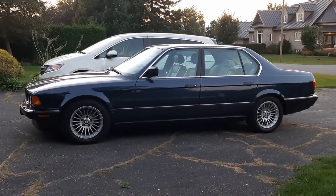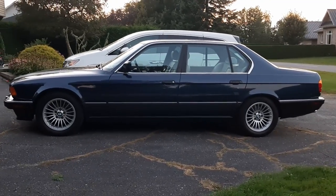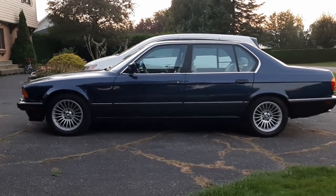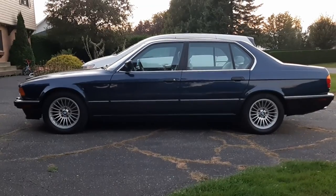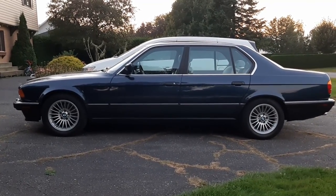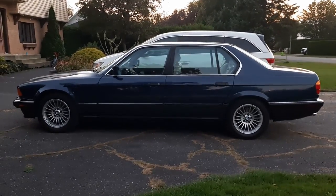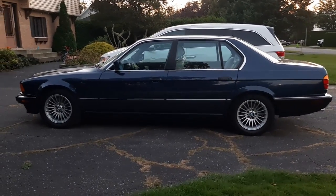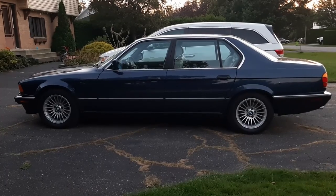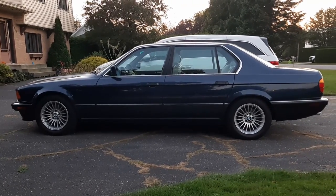I saw no need to adjust the regulating valve, because to me, the ride height is perfect just as it is. The stance is correct as well. I get a slight rake at the front with the lowered front using the eibach springs. And to me, that's perfection, and I would not change it. So yeah, it might differ on your car. Maybe you need to adjust it, but so far I found that it works just fine as it is.